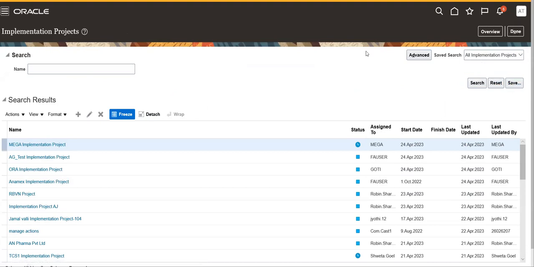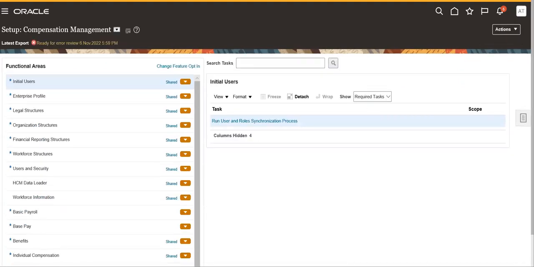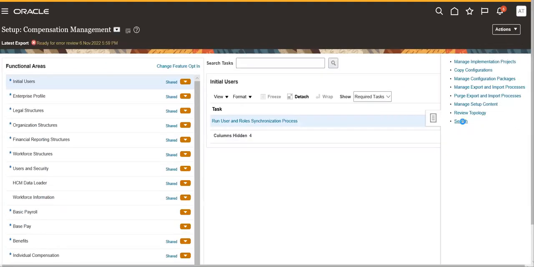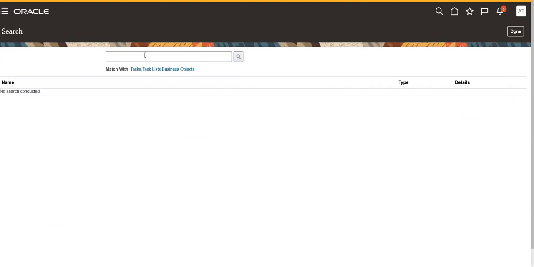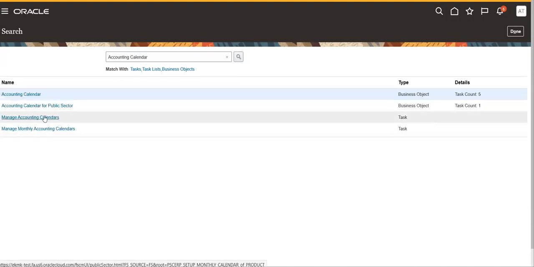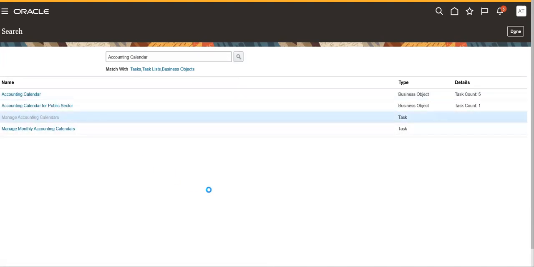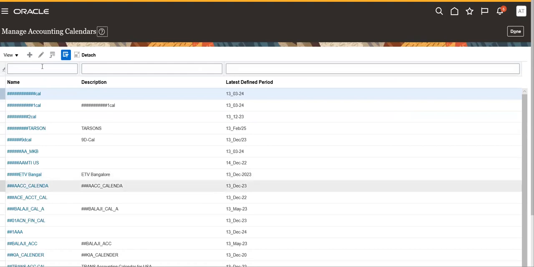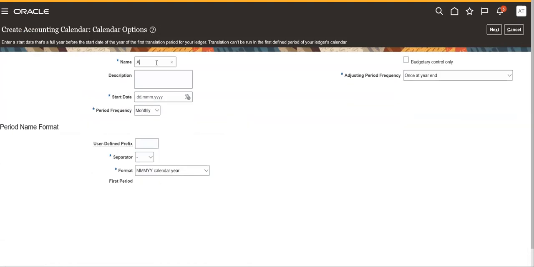Anyway, we will go through some global links. Search for the option manage accounting calendars. So we can create it.